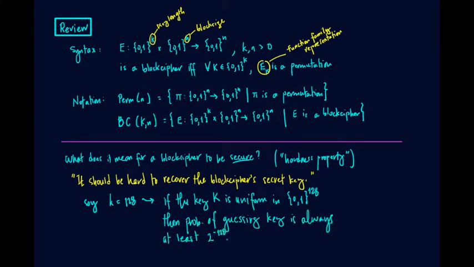This is just intuitively obvious. If I pick a key uniformly at random and ask you to guess it, the probability that you can guess the key without doing any work at all is always at least 2 to the minus 128, because that's just the probability of guessing each of the 128 bits individually. So there's always some chance that you'll guess, but of course this number is astronomically small. It's infinitesimally small, so you're never going to get the key like this.